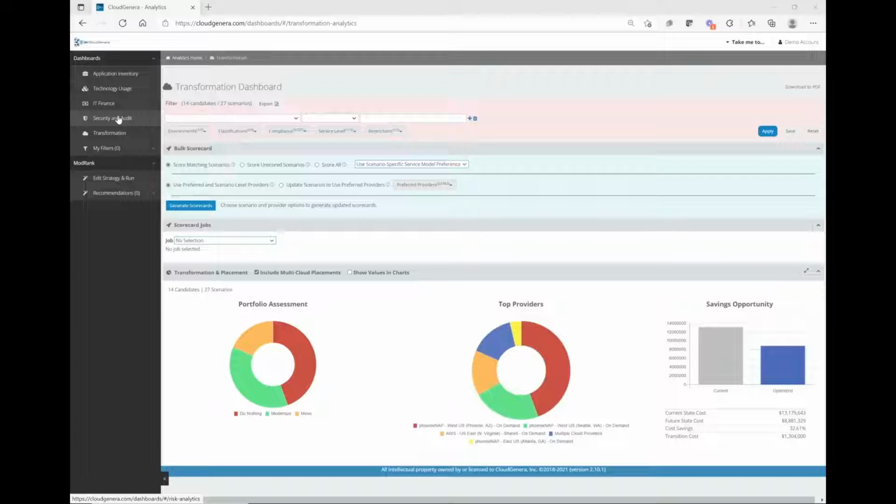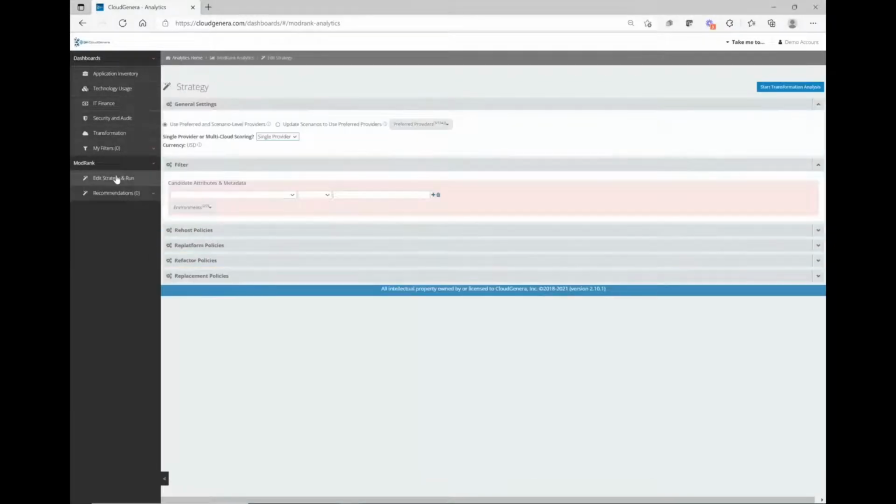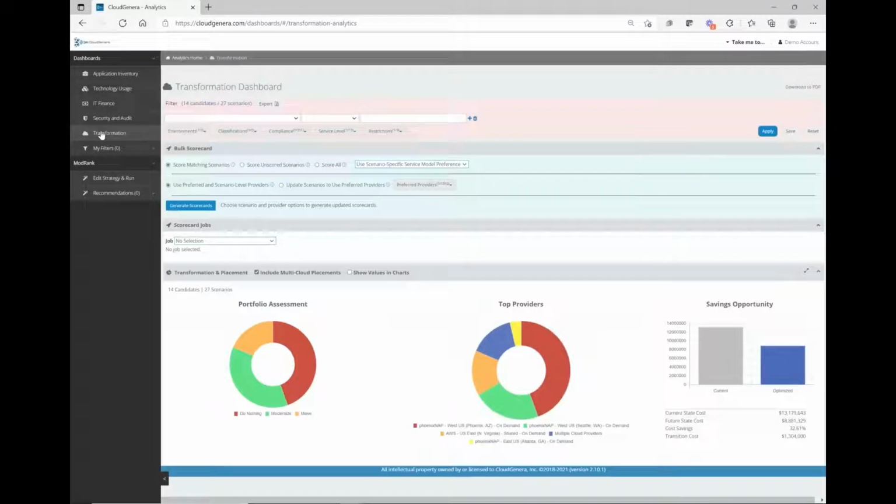Now, what you do with that discovered information is you define strategies. You define policies for rehosting, replatforming, refactoring, or replacing workloads. And so what will give your customer is a structured way to think about the type of change and the business case associated with that change that makes sense for their business. And so this is something that can be activated in less than 30 days. It's something that gives your customer ongoing value. The longer it runs, the smarter it gets at predicting when an application portfolio is in a position to modernize, when it's in a position to move, and when it's in a position to do nothing, right?